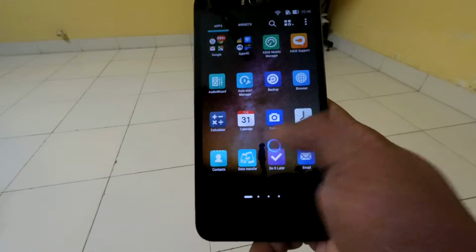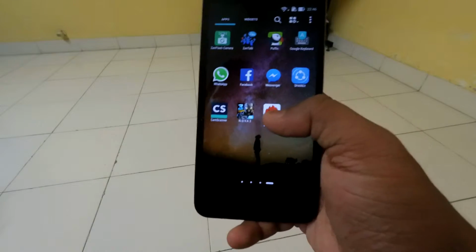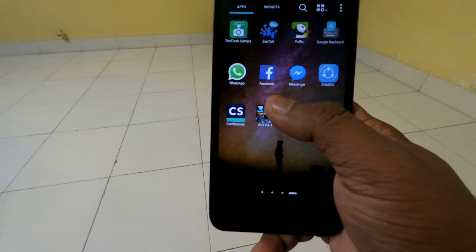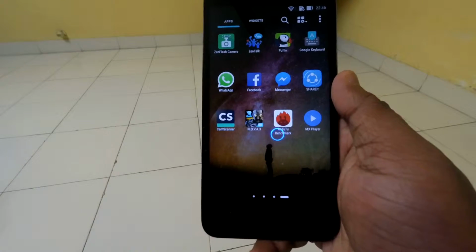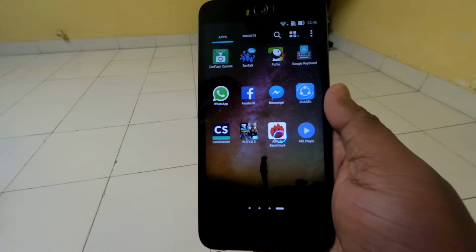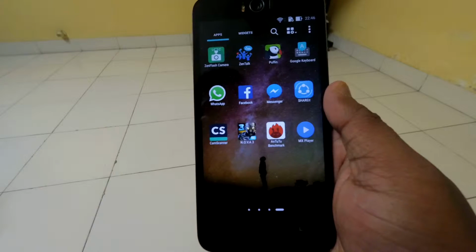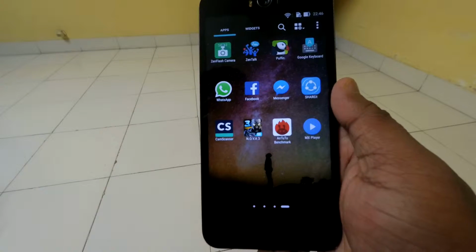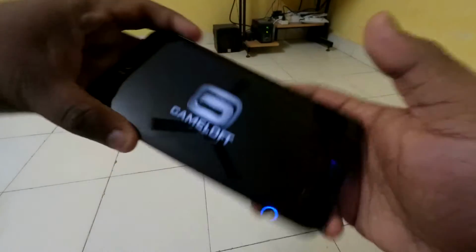So coming to the gaming, looking at the Antutu benchmark, I just preferred installing one game, just to check how it works, and it's a decent performance for this price range. But I feel that people who are interested in gaming or multitasking, who are looking for a low budget and are not a selfie freak, can go for the Redmi Note 3, or the Lenovo K4 Note, or the LeTV 1S. So let's try this game, and let's launch this game, and let's see.